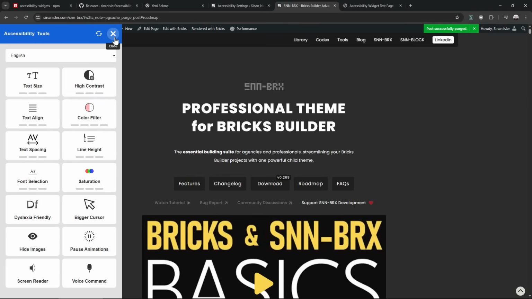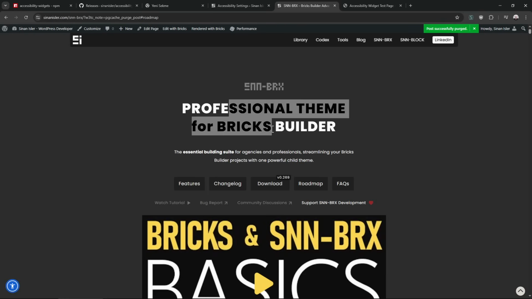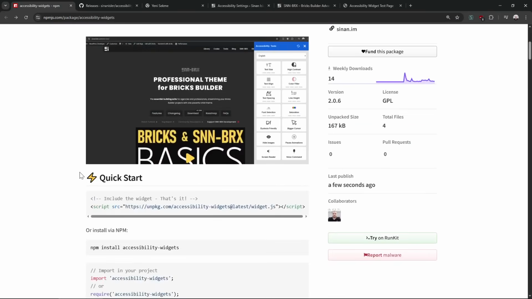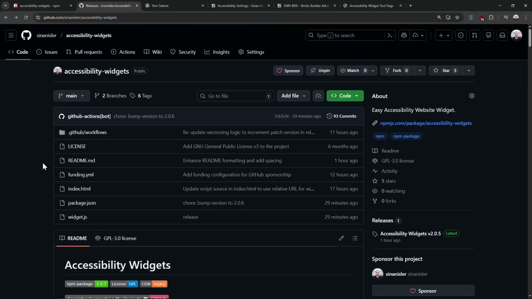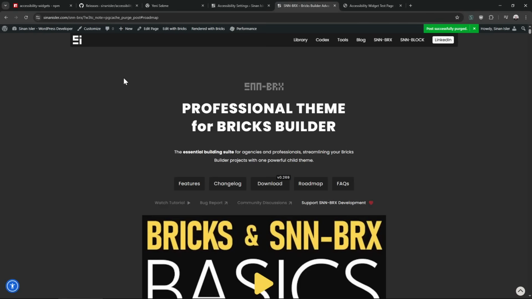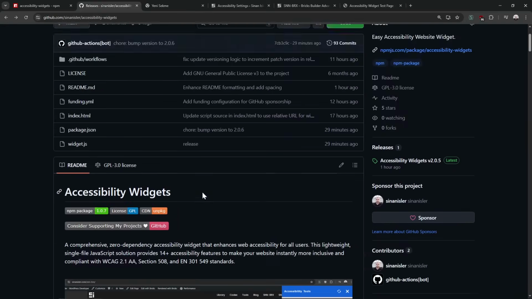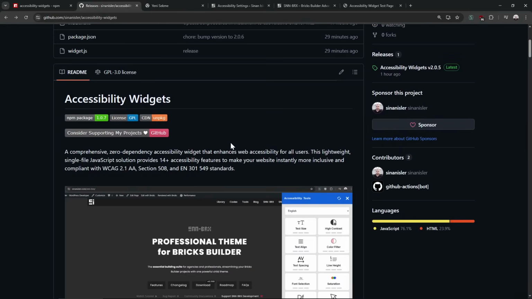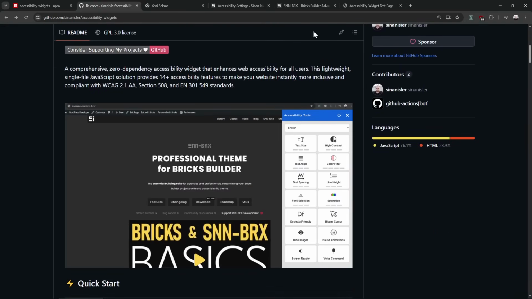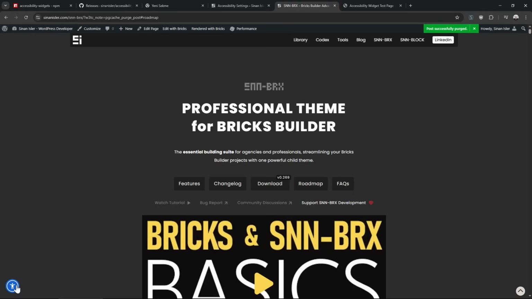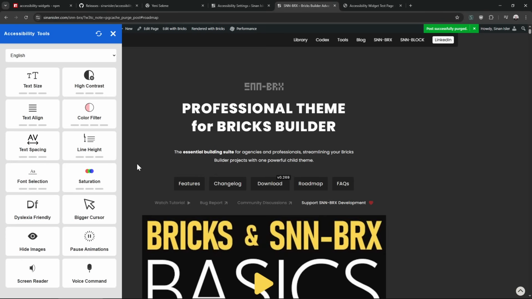Okay, use this on your projects. So, like I said, you don't have to use it on SMBricks. You can just use it independently, and then send me a pull request. Okay, send me a PR. That's it. I think this is one of the best, maybe the best open source accessibility widget out there, because I know some of the alternatives, and those alternatives have issues. Of course, the premium, paid ones are too expensive. I'm not even talking about those.